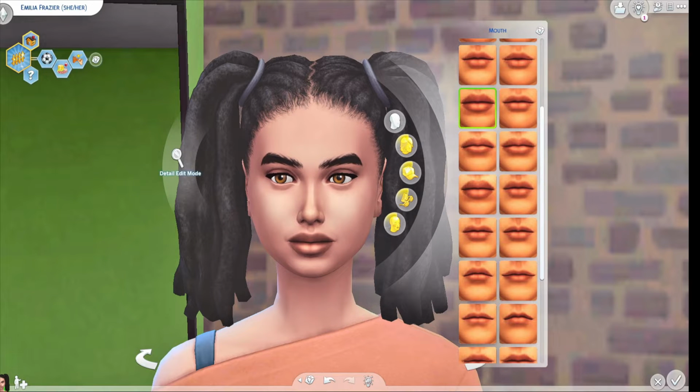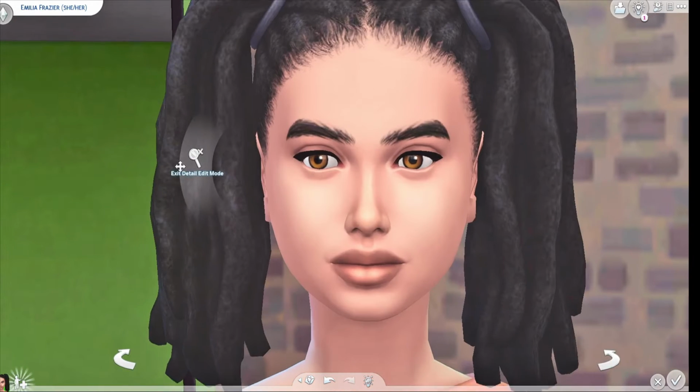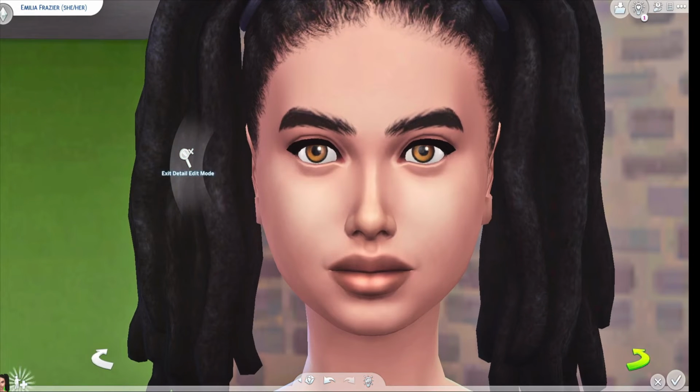But if you really want to get down to the nitty gritty and you want to get a little bit closer, you click this magnifying glass right here, and it says detail edit mode. So you click that and you come a little bit closer. And what I like to do is make her eyeballs a little bit smaller or nice and big so they're very visible. And this is a way to get into the details.